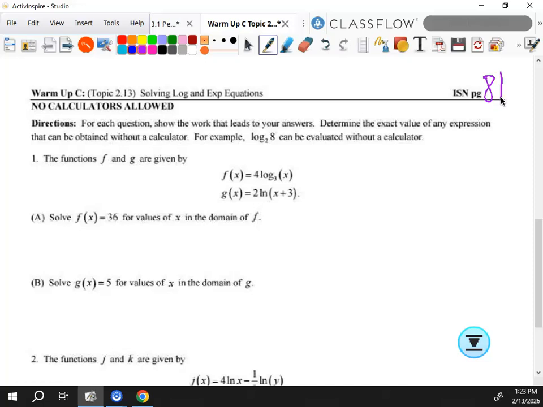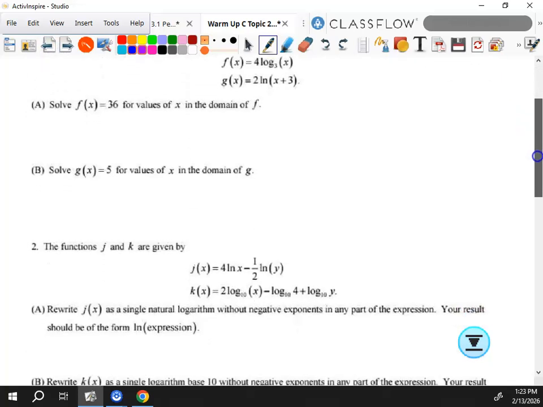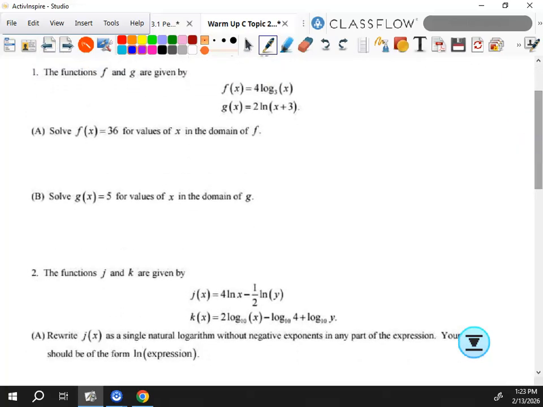So on A, let's work A, and then you can be mad at me. When I worked this question, it was another one of those where I got to the end and then I was like, let me check the key. I know I did it right because it's not that hard, but it just seems like a mean question. All right, so we got 4 log base 3 of x equals 36. Okay, so we divide both sides by 4. We agree with that, right? So we get log base 3 of x equals 9.